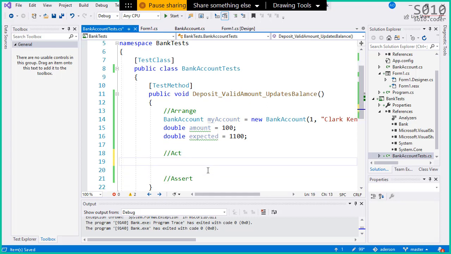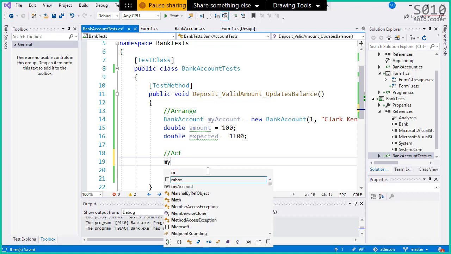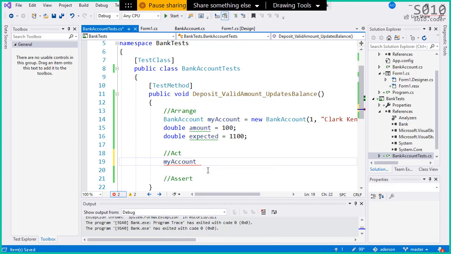When we say act, what do we mean by that? We're gonna call the methods that we want to test. Okay, so I'm gonna go myAccount.Deposit, and I'm gonna try to deposit the amount.